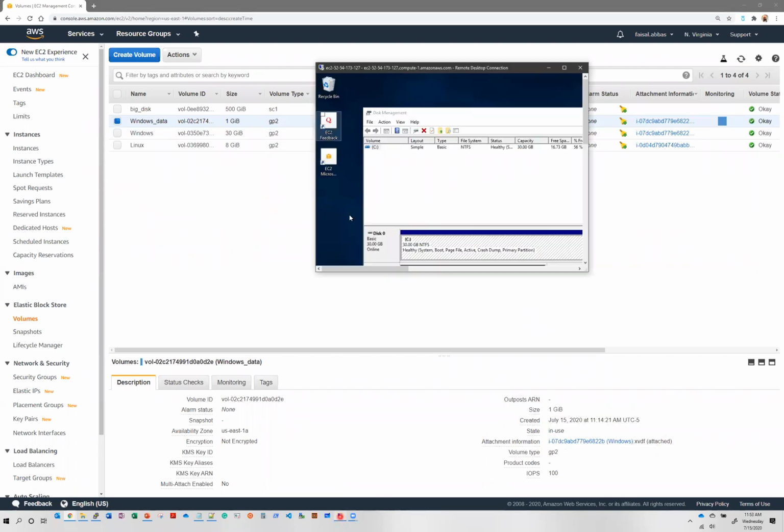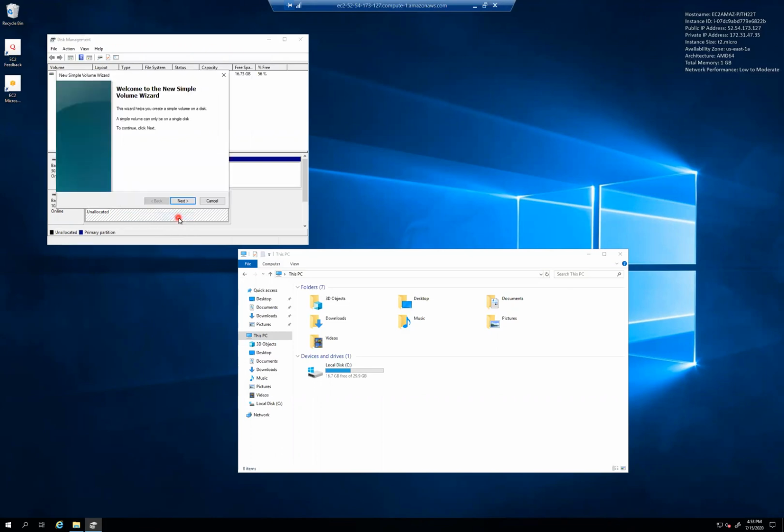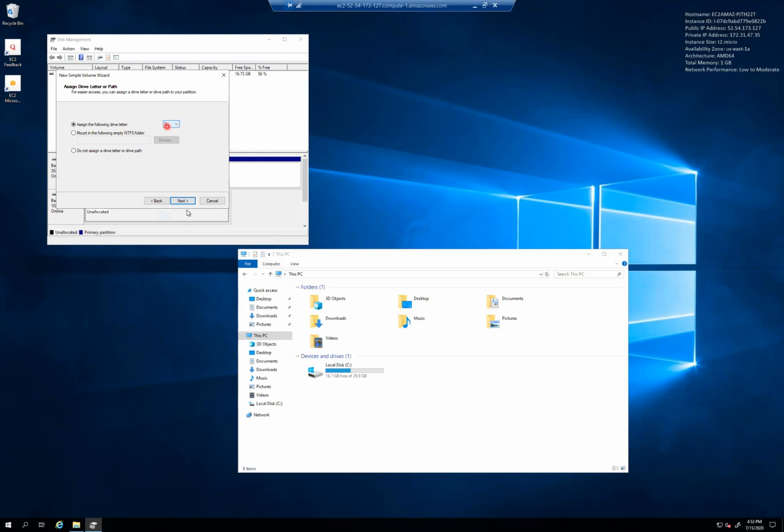I'm going to quickly go into our Windows instance, and you see that the 1 gig disk is attached, but it is currently offline, not showing in Windows Explorer. So I'm going to right click here and make it online. The disk is online, 1023 MB is unallocated. Right click, then New Simple Volume, which is to format the disk. We pick the entire size of the disk. Next, the letter you want to assign: the next available one is D. Next is how you want to format it and what volume label you want to give. Let's give it the name data.